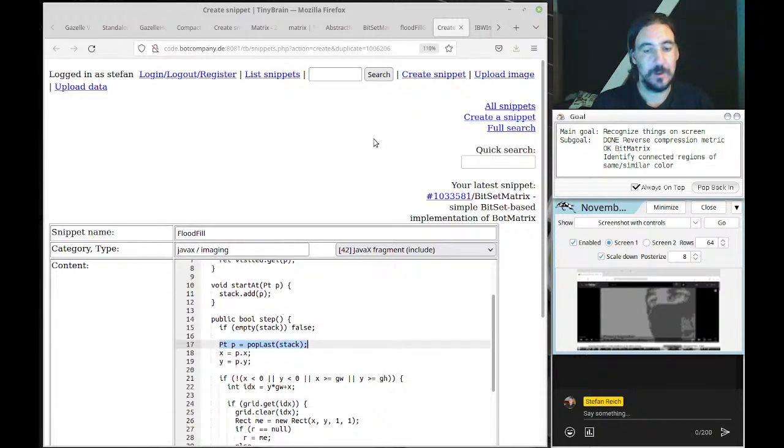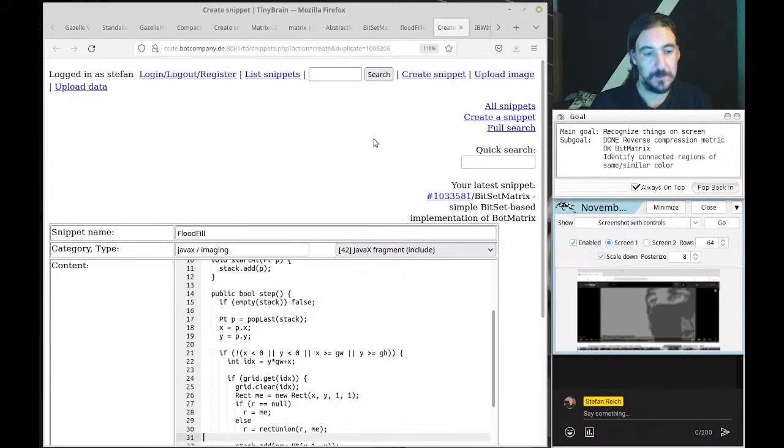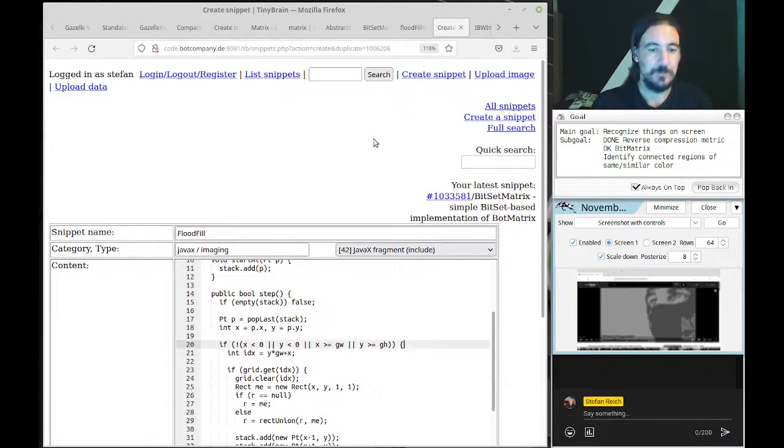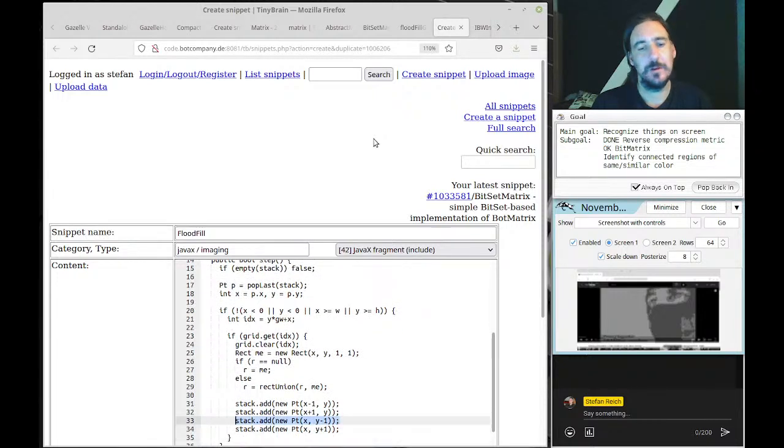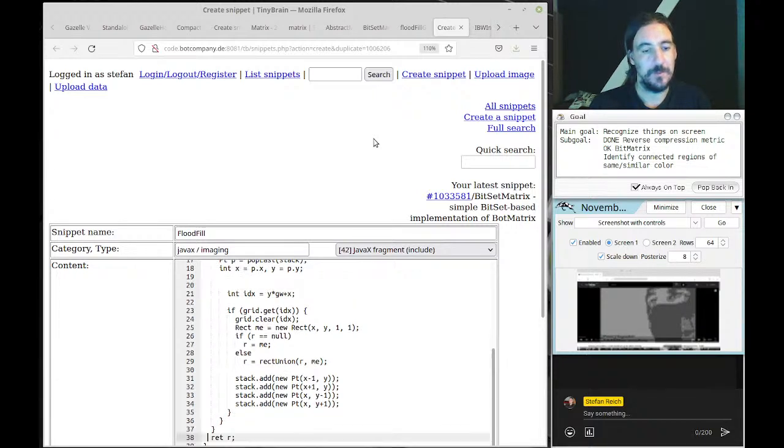Otherwise, we take something off the stack, unpack the coordinates, and check if it's in range. Why would it not be in range? Okay, because we put in any point and don't check whether that point is actually in range. It's a bit garbage, I guess. We could do it here. No need to put it on the stack if it's not an actual point.